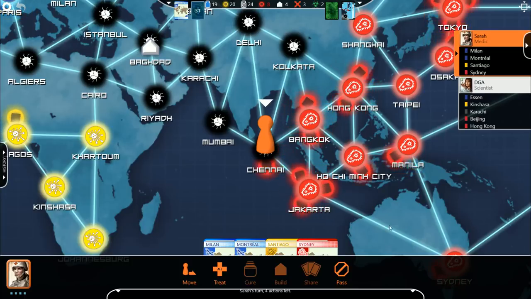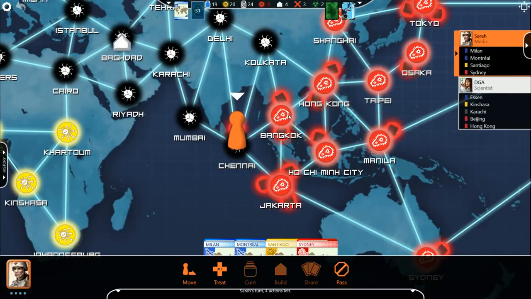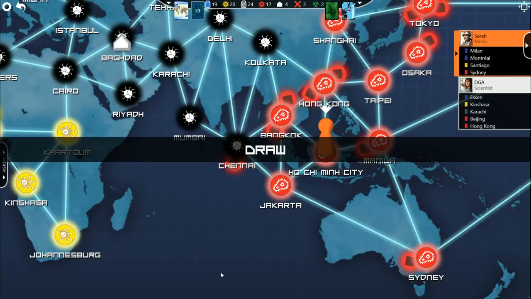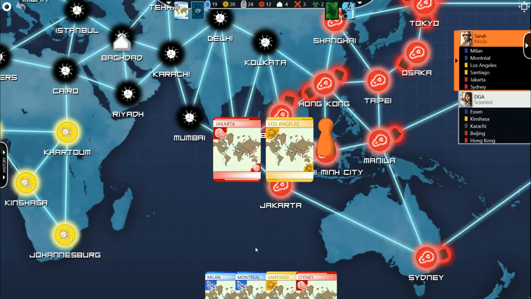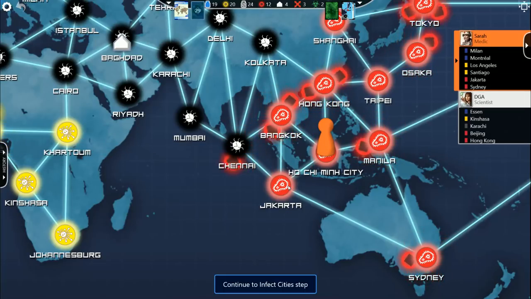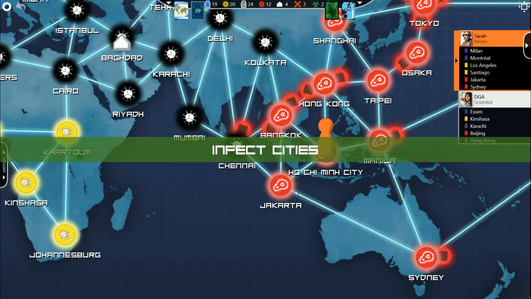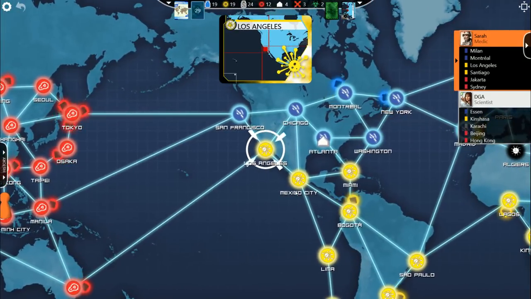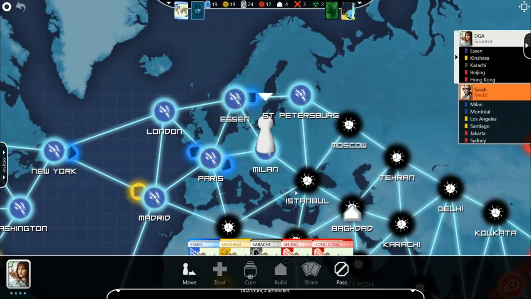All right, so we need to get red under control. I'm thinking Jakarta is going to be my first step here. Treat. And then maybe up here and treat that. I'm not going to go to Sydney. All right, so basically, I'm just trying to get things under control here in red. Jakarta, good thing we did that, because Jakarta just became infected again. Kolkata, Los Angeles, yikes.